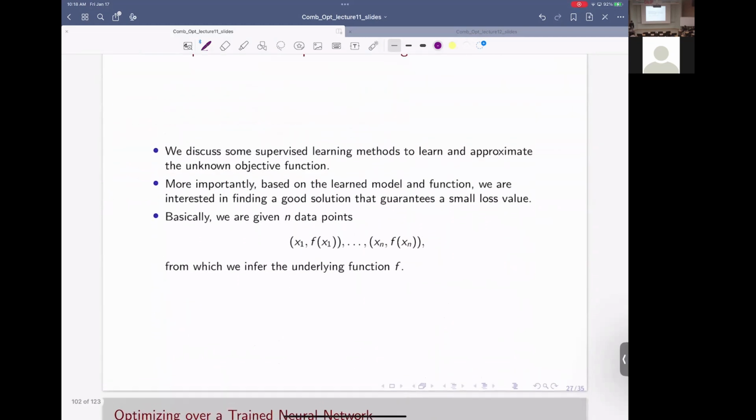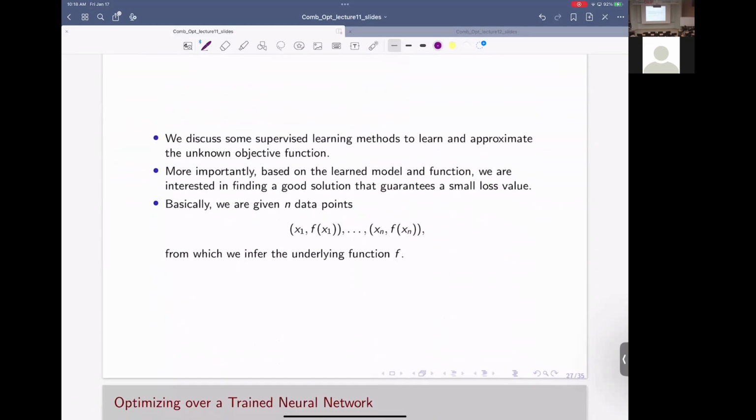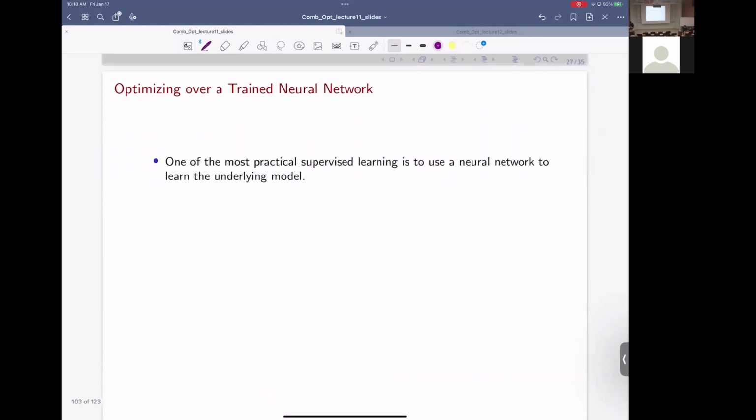So let's say we have n data points. I have tested a sequence of n solutions, and I know their function values. How do I do this? In practice, you might want to use a neural network as a model to approximate your function.